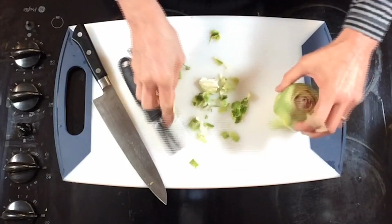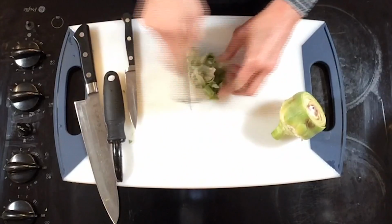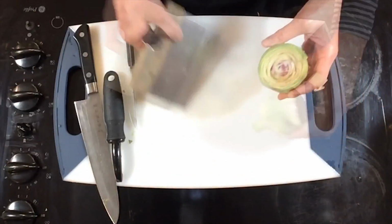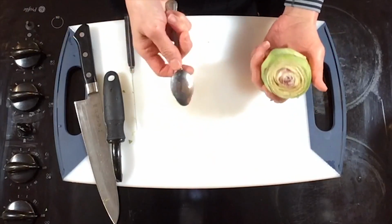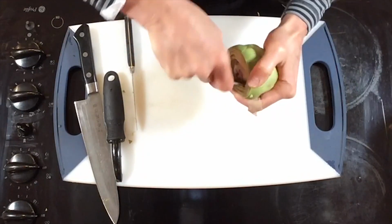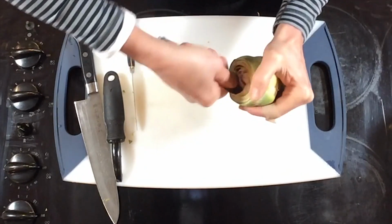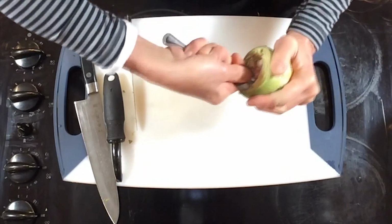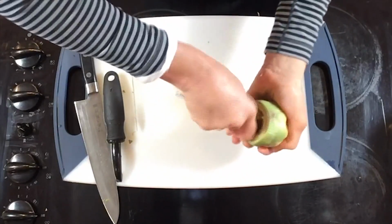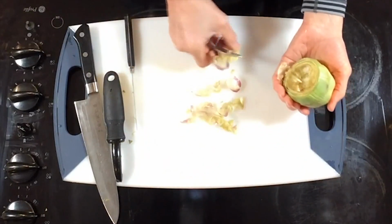A nice sharp paring knife makes this a breeze. And then let's just clean this all up and go on to clean away the inner portion. Using just a regular spoon, although if you have a grapefruit spoon, it'll work even better, we're going to press down till we hit the bottom of the inside of this artichoke, and start turning it and scooping at the same time in an effort to raise up the thistle and the choke that's in the inner core.